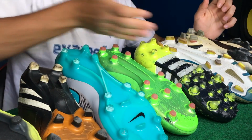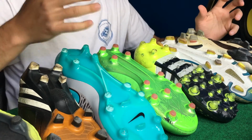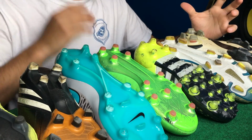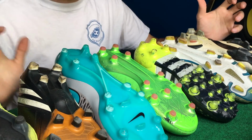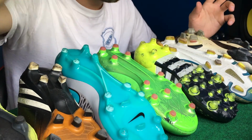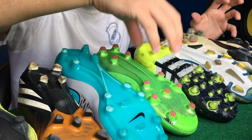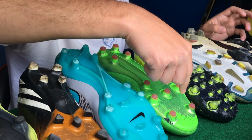But if you look at these shoes here, the studs are arranged in a way that's going to allow somebody to pivot, and they're all proven, and the reality is they're really not that different. No matter what company you go through, Puma, Nike, Adidas, all the stud patterns on today's silos are very, very similar. Adidas has implemented this one on all their lines. Now, it might be a little bit different. It might be triangular. It might be conical. But the concept is basically the same. Across all their lines, Adidas is using something like this right now in 2016.